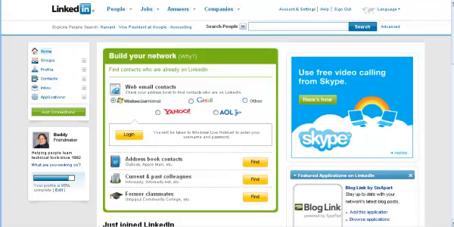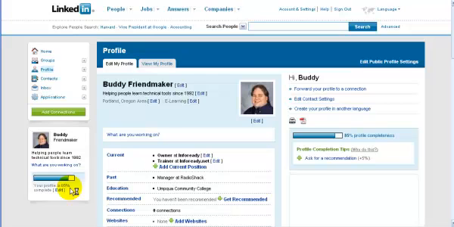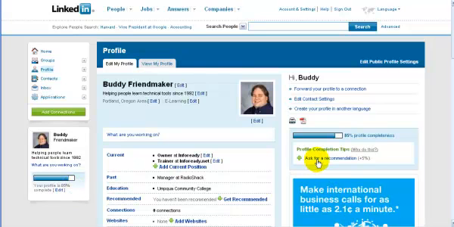In this video, I'm going to show you how to complete your profile. The last piece of the profile is getting recommendations. Now, see, if I click on edit over here, it says profile is 85%, edit, and it says ask for recommendation. It's 5%. So that's the next step, is asking for recommendations.